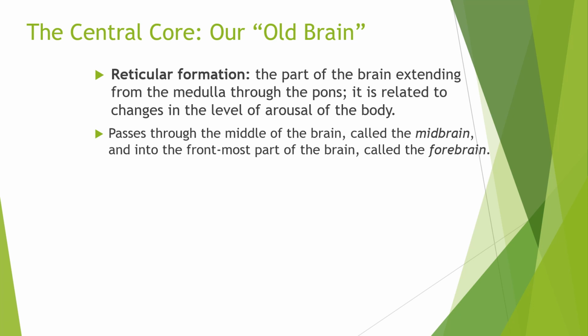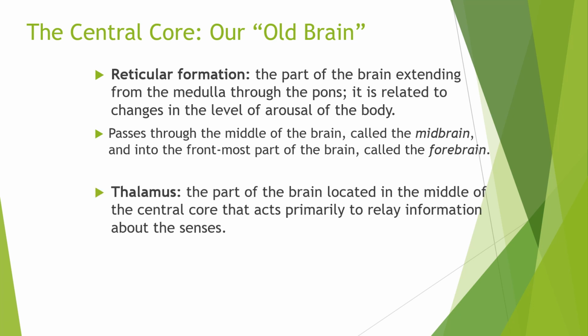Remember I said your brain is divided into the hindbrain, which is the back of the head, the midbrain, which is almost the top of your head, and the forebrain, which is the front part of your brain. So the reticular formation passes through the middle part of the brain, called the midbrain, and it extends into the frontmost part of your brain, which is the forebrain.